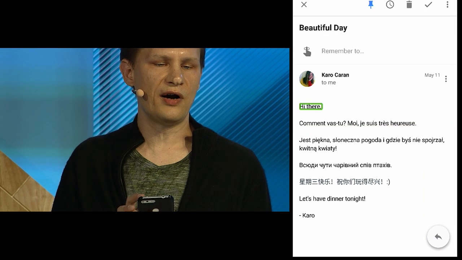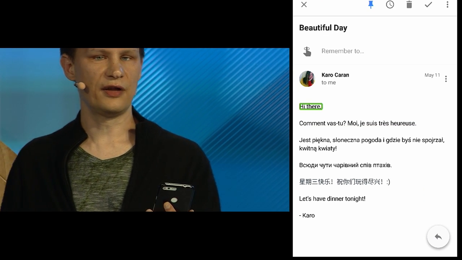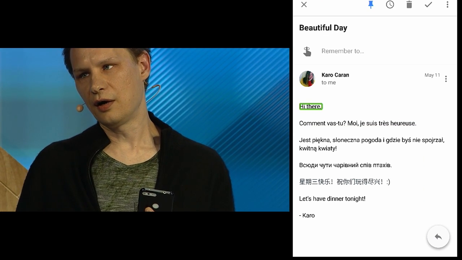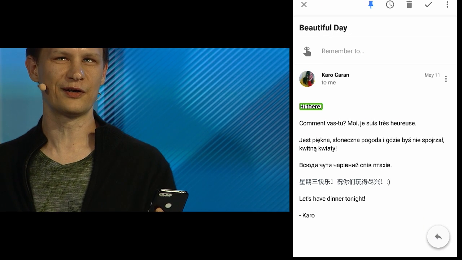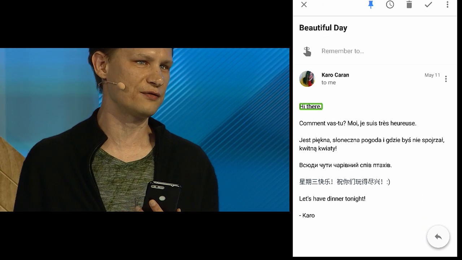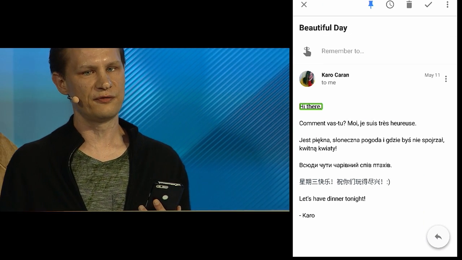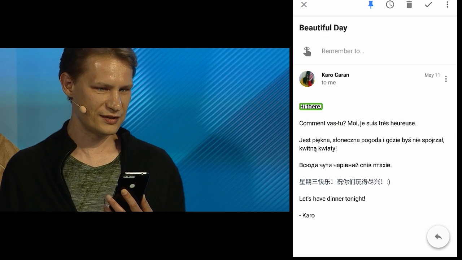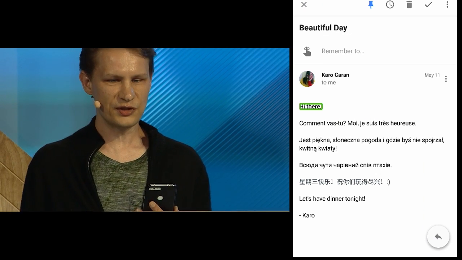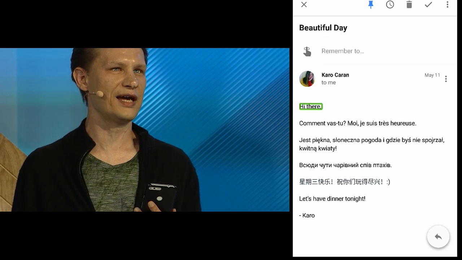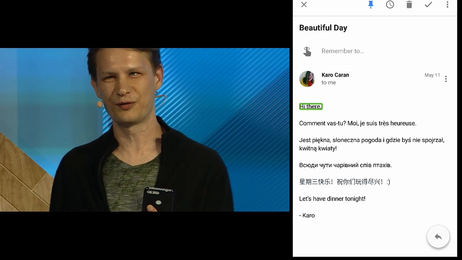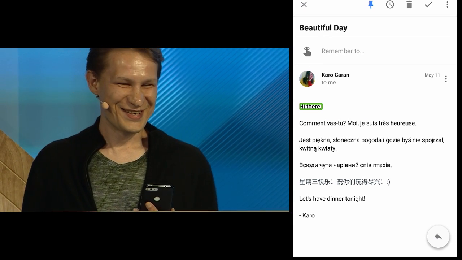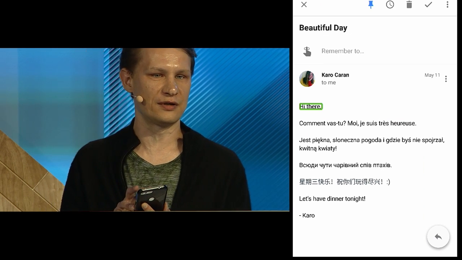OK, so my wife, lovely wife, likes to pull little jokes at me. Well, in this particular case, this is not a joke. She sent me a message a few days ago, tried to invite me for dinner. And she does a lot of things in style, so this particular case is no exception. She decided to send me a message in 4 languages. Because, we're so cool, right? So let's see how TalkBack deals with this particular situation.